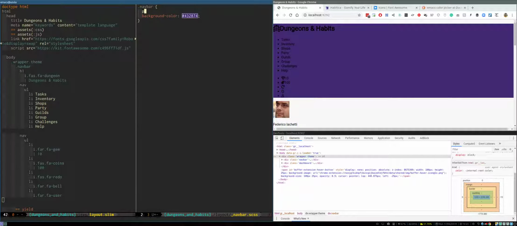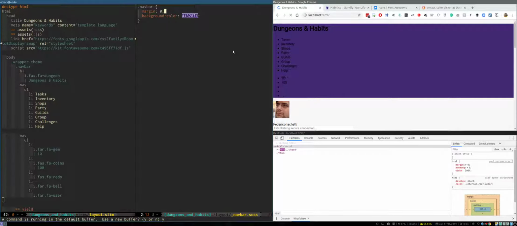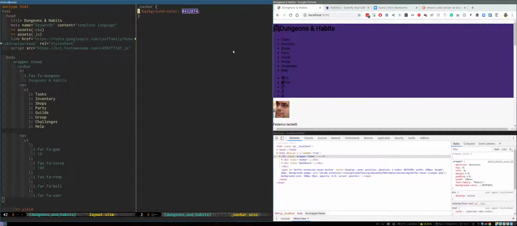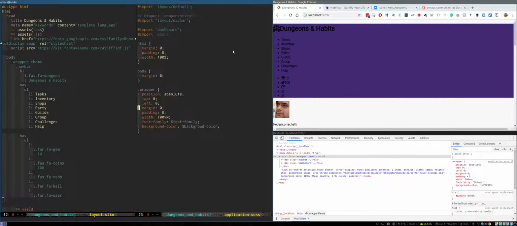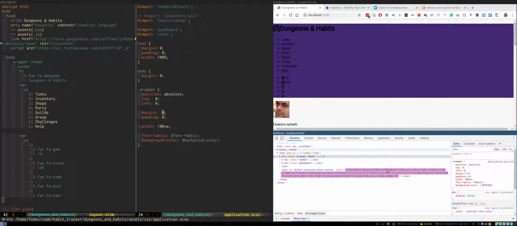Navbar, margin 0. I thought that font family with position. Why isn't the margin getting applied here?